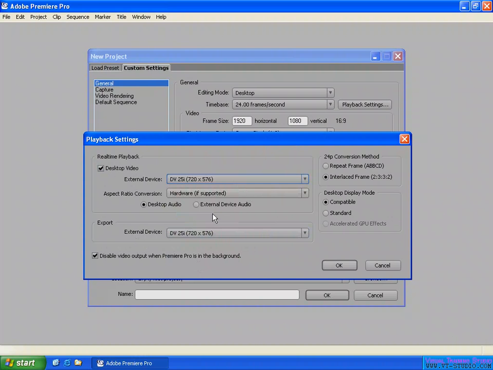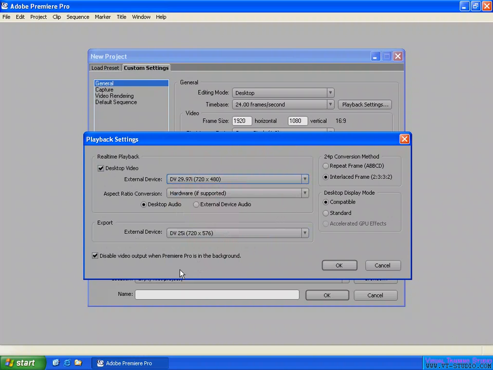Like this, you can display it on your PAL system, even though the footage you captured is from the NTSC format. This is also a way to convert between the standard video formats, NTSC to PAL or to 24p.